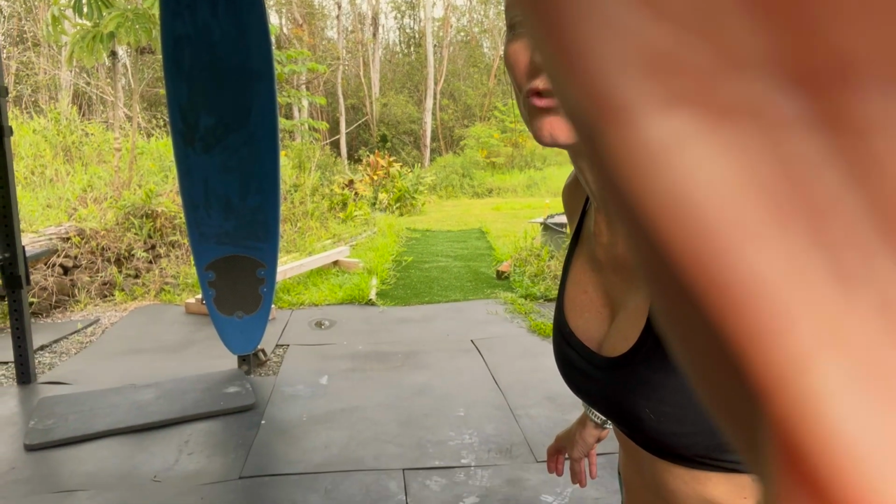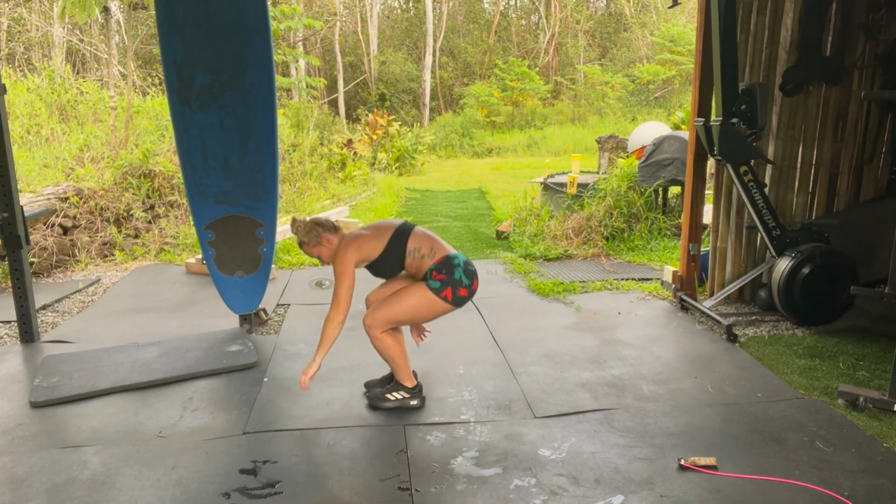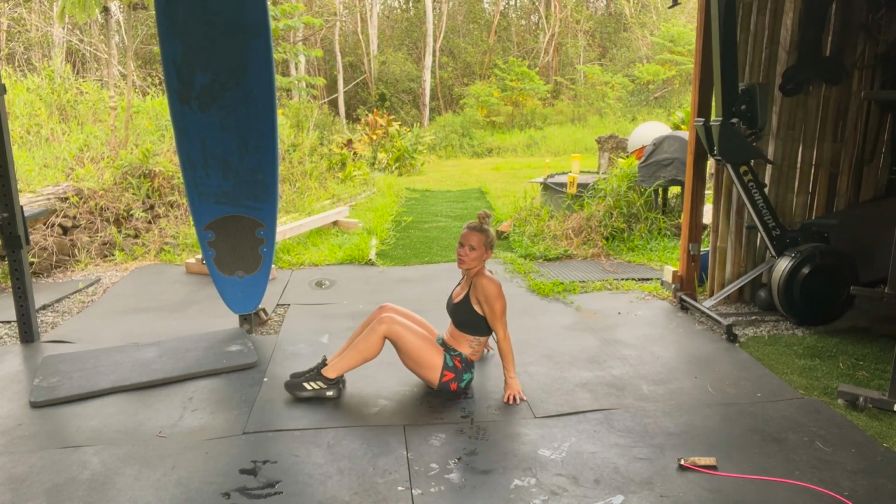All right, so for our glute bridge, this one's gonna feel pretty silly, but trust me guys, it is a great movement that we all need to add to our repertoire to keep ourselves not only healthy, but strengthen those muscles that we may not know need to be fired.